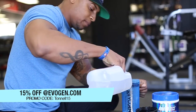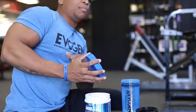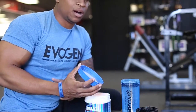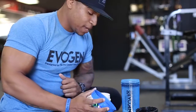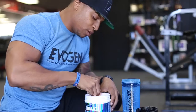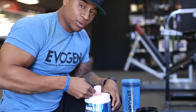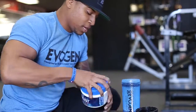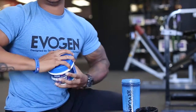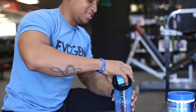Pour a little bit of water in there, and we're gonna add AminoJack. Great for recovery. I'm gonna be lifting heavy today, and I want some good recovery throughout the week. I do amino acids daily, and AminoJack is my go-to. You can also do this during your workout as well. Put some water in there, and it's on.